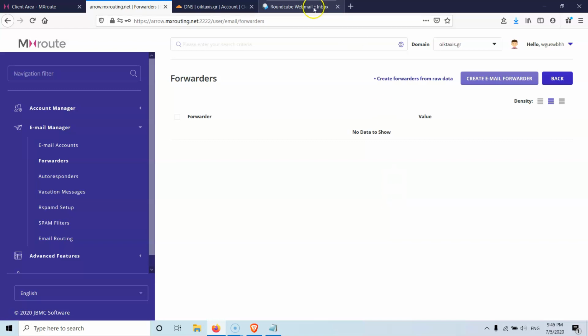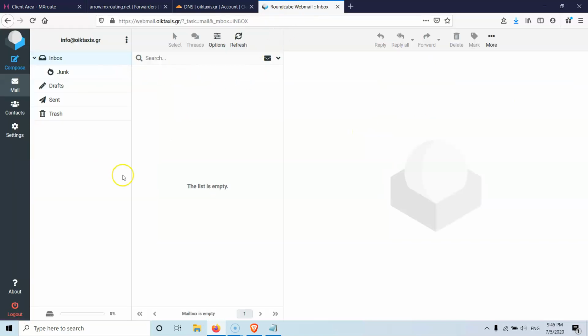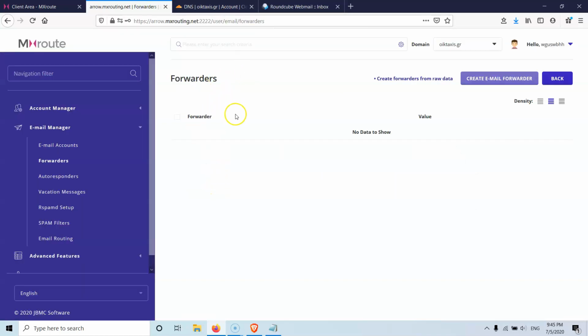Now be sure that you inform them that they have to go in some cases into the web domain, into the webmail, and delete the emails from here, because this will soon fill up and you will not receive any emails if the quota is over the limit. So if you're adding forwarders, be sure to inform them that they have to go and delete the emails.